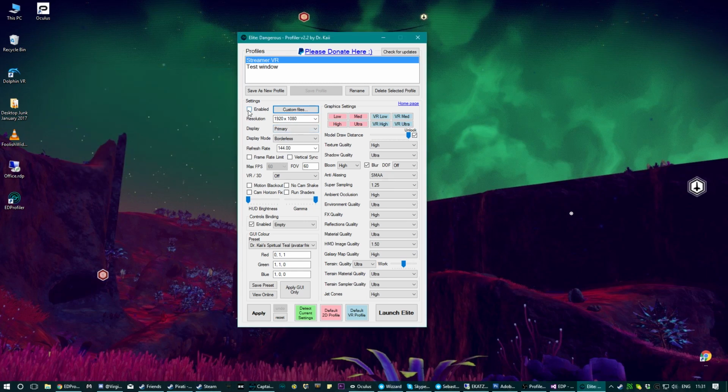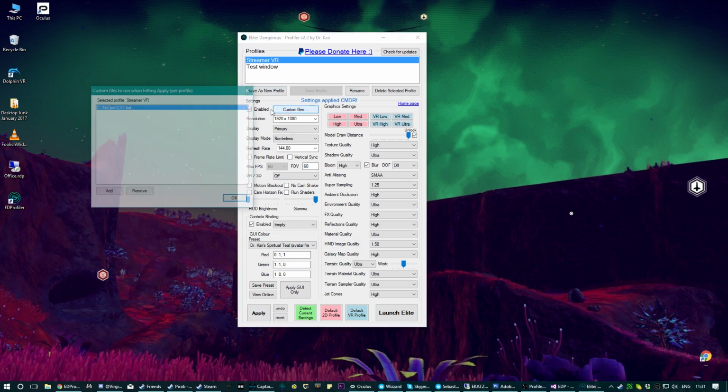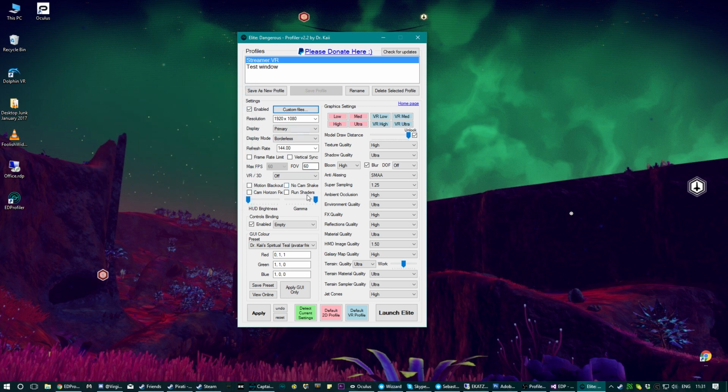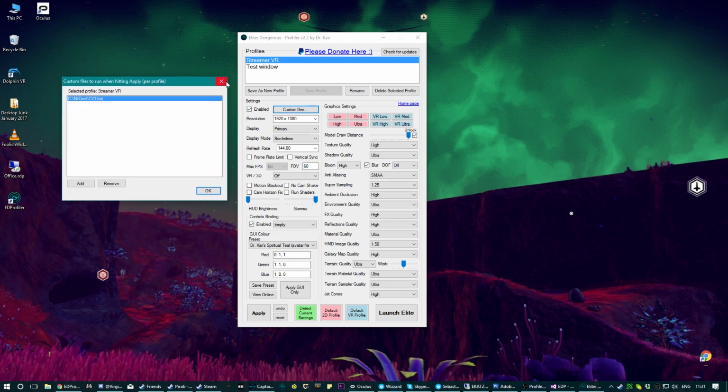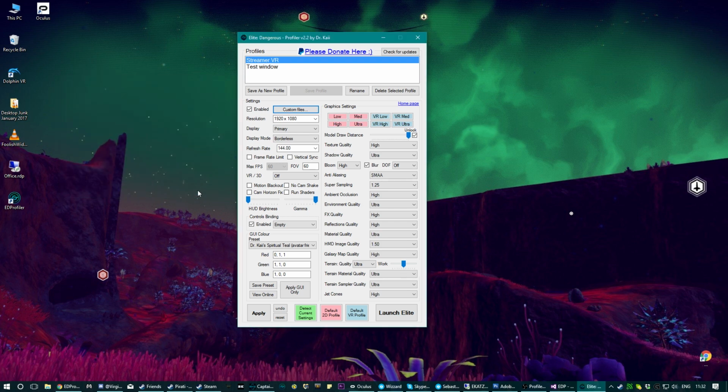And now, so long as this is ticked, when you click apply, do you see that box? That means it's actually running that, which always brings up that box. You can add anything to that. It will open anything. It'll even open links and stuff, so just, you know, don't go mad. But basically, you can now have things like enabling TrackIR, disabling the Oculus service if you're in 2D mode and it bothers you, switching your speakers, all kinds of things. You can even, in theory, put the launcher in there and stuff like that. But anyway, it's just a quick solution to a lot of problems that people are having.